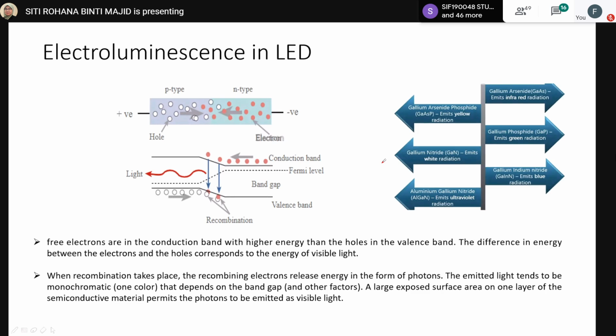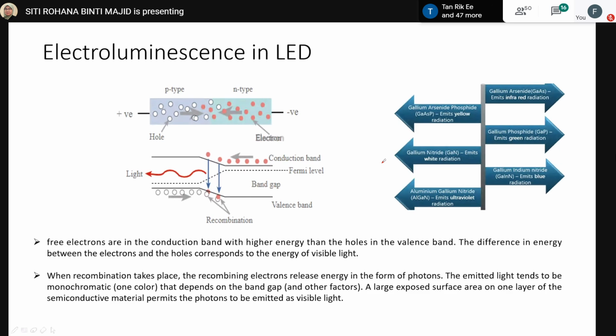Okay, there is one very important phenomenon in an LED, which involves the movement or transportation of electrons and holes, and it depends on the semiconductor material, whether it's P-type and N-type. And I think you should know this because we already covered the PN junction. So in other words, we can say that an LED only uses the simple concept of a PN junction.